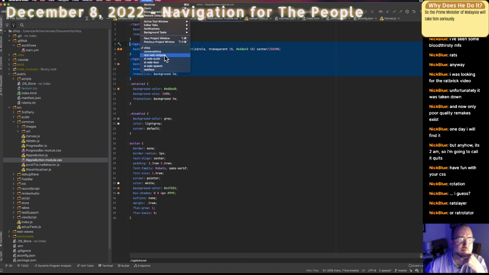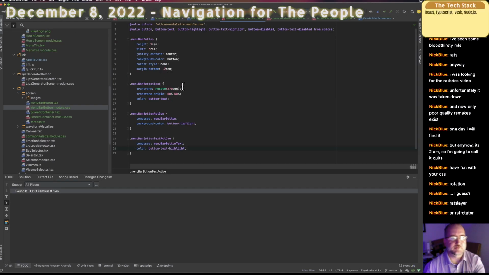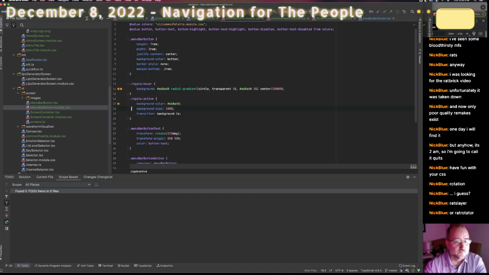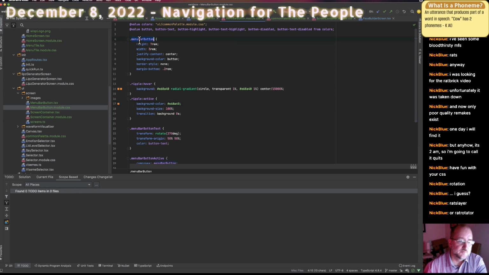Come back over to web face. Say menu bar button hover. Let me say background. This will be button highlight, I guess.